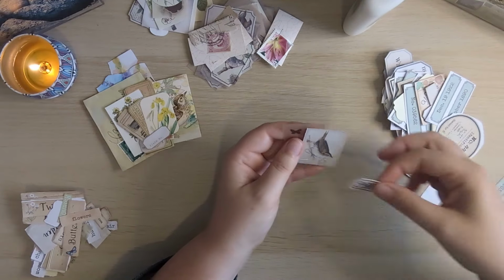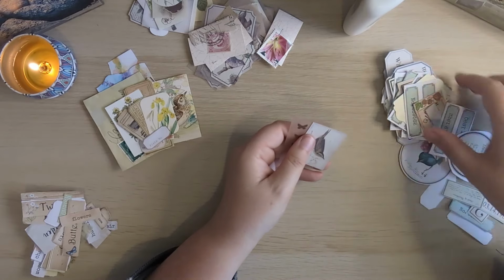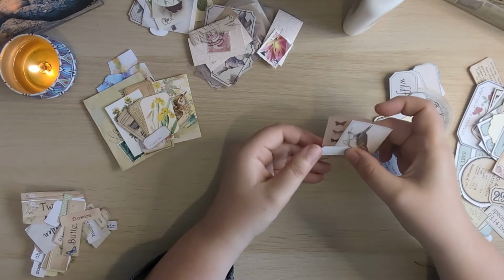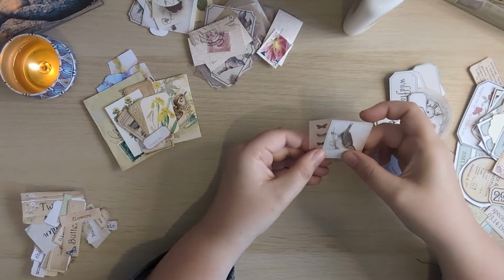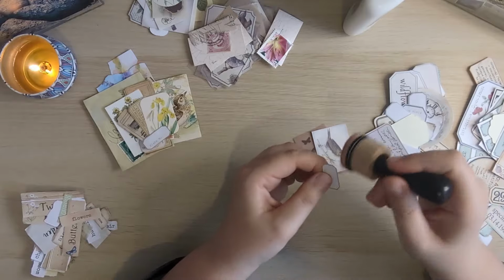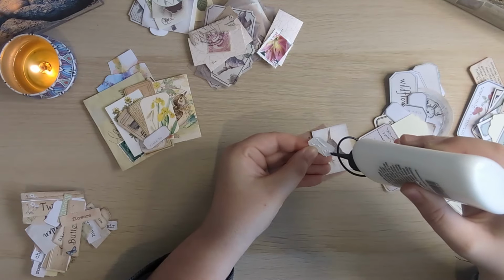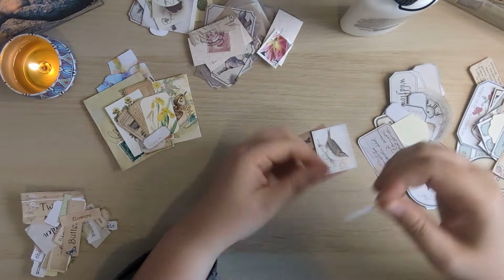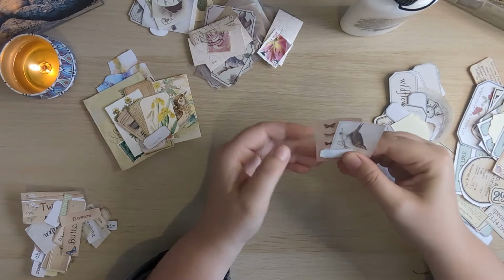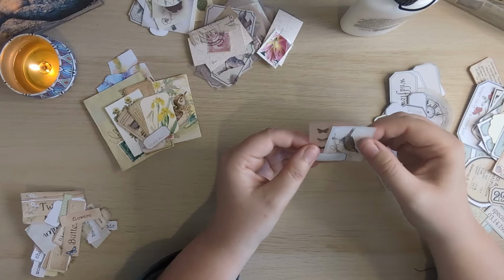So this one's already got butterflies. So we want a little thing. I think I could probably do with printing out my labels in smaller sizes. I think I could probably do with a few more bits to play with. But it feels good to have all the bases done at least, even if I don't get them all decorated right this minute.